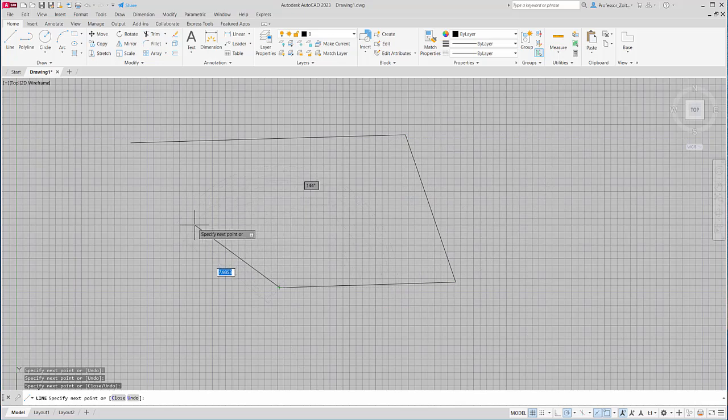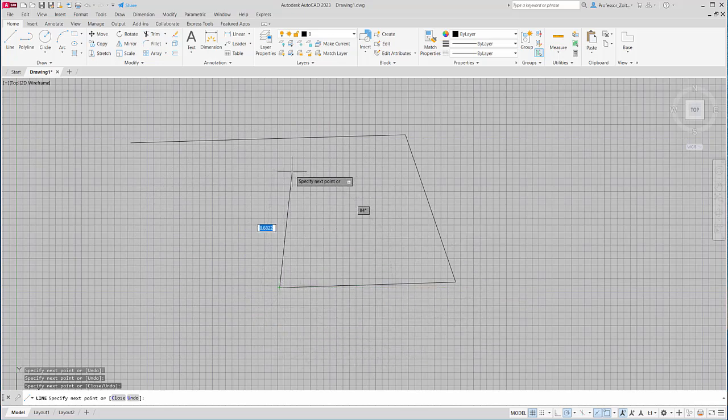It's giving me a whole bunch of information about the specifics of the line. So it's giving me the length of the line, and you can see I'm just moving my mouse. I'm not clicking anywhere. It's giving me the length in that blue box, which I can type in a number. It's giving me the angle of the line, and the angle refers to the four coordinates, 90 being straight up, 180 being straight to the left, 270 being straight down, and then 0 or 360 to the right. So those are what's referred to as polar angles.